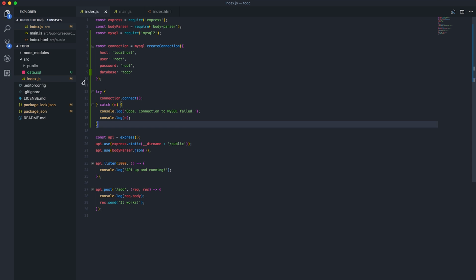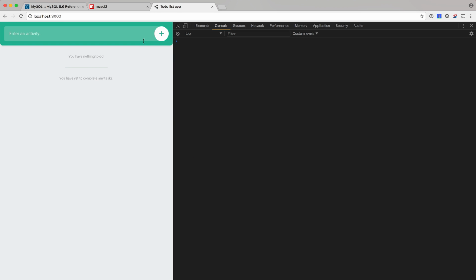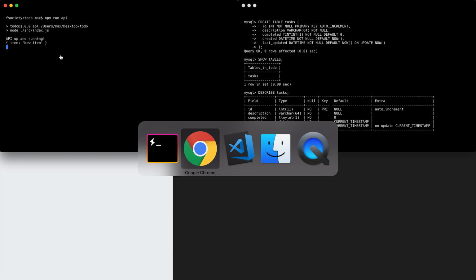that we really don't need to concern ourselves with right now. Perfect. So what we're going to do now is update this button action, the request that goes through the post request. So when you create a new item, let's say just new item, it works, and we get a new item to the API. Now this new item is going to be inserted into the database.